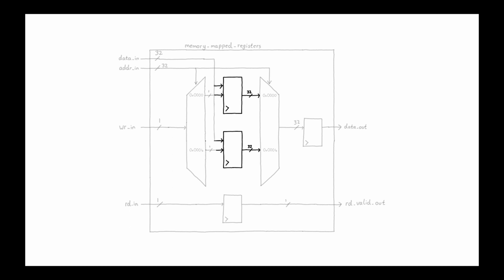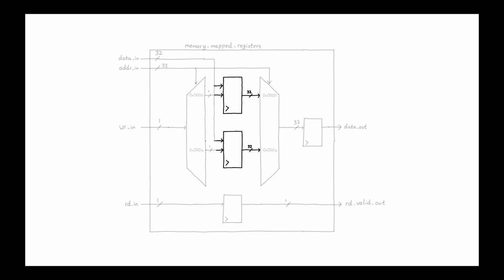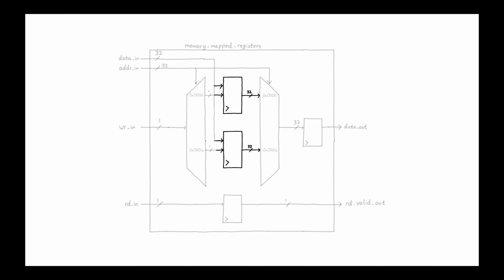Let's give reg1 0xFFFF0000 and reg2 0xFFFF0004. So those are two 32-bit hexadecimal addresses, like you would see in the other parts of the course working with your microcontroller. We only want to write into these addresses at particular times when the address appears and when the WRin signal is asserted. So each of these registers will have some sort of write enable input, where the value is only updated when the write enable input is asserted.